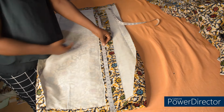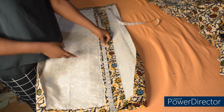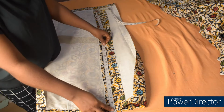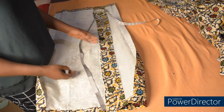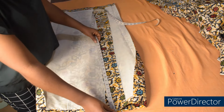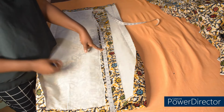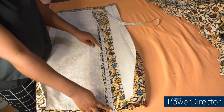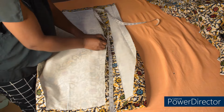So this 18 inches, like I said, is 2 inches above the knee, so that it will be easy for us to move. So I'll measure 18 inches and mark. But if you want, you can come up a bit. You can start the slit at 17 if you want, but moderately 18 is okay. 18 inches. So this is 18 inches here.